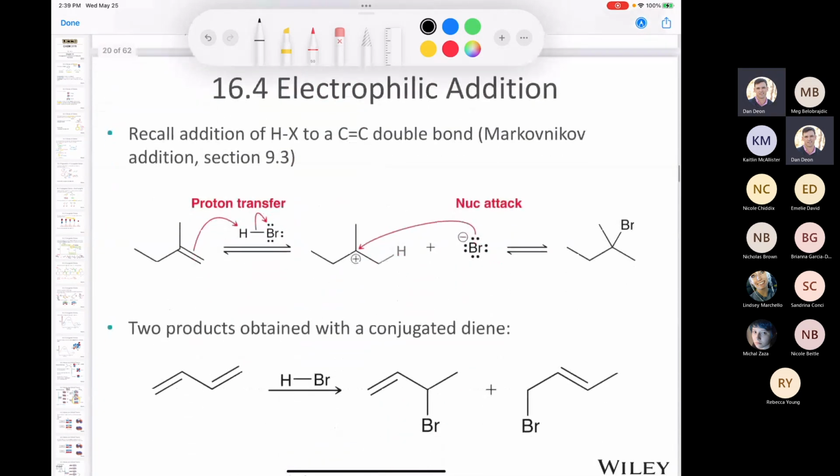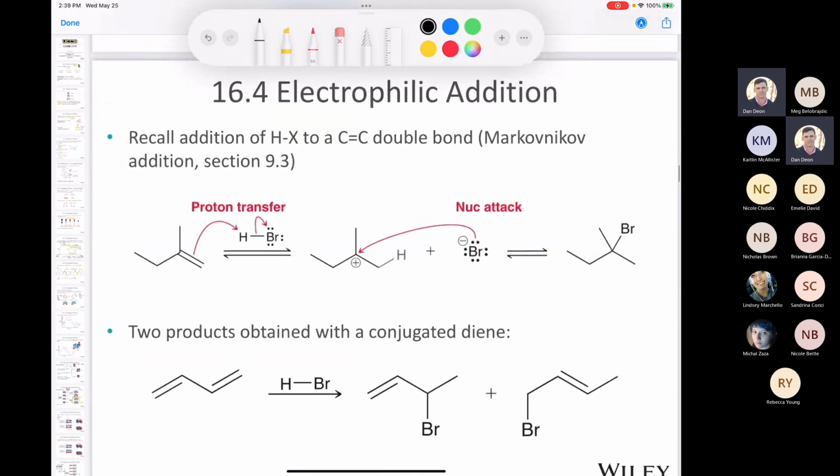Okay, well, let's move on to something a little bit different, which is electrophilic addition. I bet you're happy to see this after all that MO theory talk. Good buddy, Markovnikov, your friend and mine, Mr. or Dr. Markovnikov. I think Markovnikov was a lawyer too, but anyhow, that's neither here nor there.